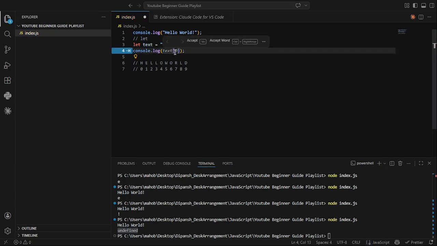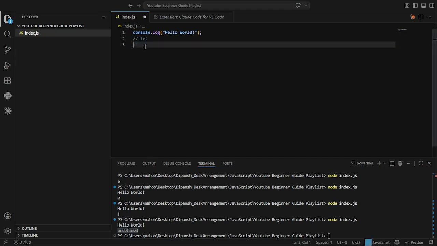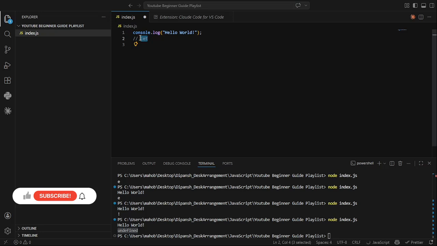Now that you know what the 0 actually means, we can learn something else: string concatenation. What is string concatenation? String concatenation basically is adding two strings.